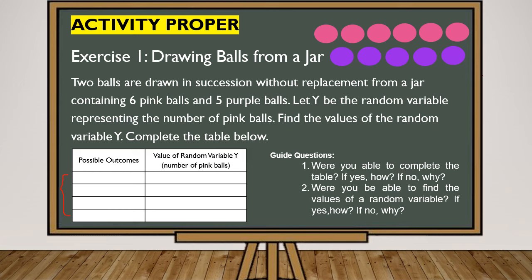So what are the possible outcomes? For example, kung makuha ka sa 2 ka bola sa jar, what are the possible balls you will get? Okay, so we only have colors, pink and purple. So you can use P for pink, PI, or you can use PI for pink and PU for purple. Or you can use any letter if you wish. Just label it. Okay?